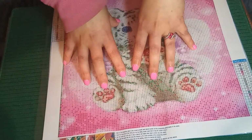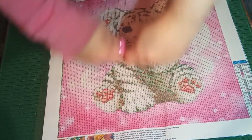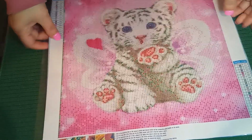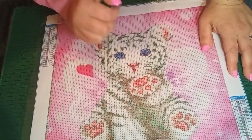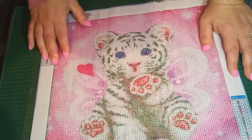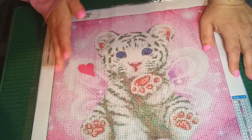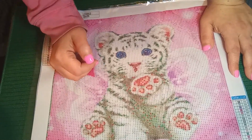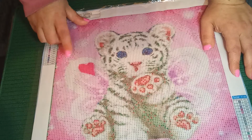Okay. The only thing, guys, like I said, is I would not start in the middle. Because you would have to lift all of this up. And then you've got a ton of exposed glue. And if you keep putting your hand in here, it will deactivate the glue. Okay, the glue won't stick anymore. So be very careful when you're diamond painting. Try not to keep your hand on exposed glue, or it will deactivate it and you're going to have a very hard time sticking diamonds onto your canvas.